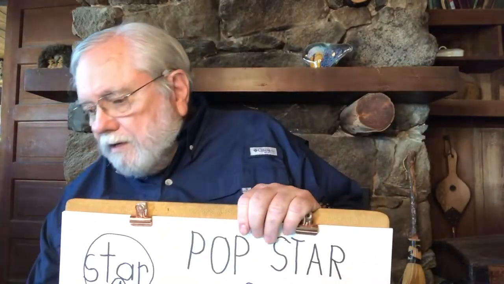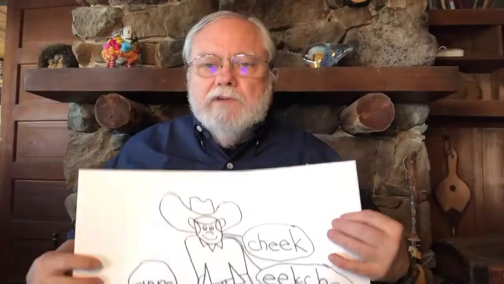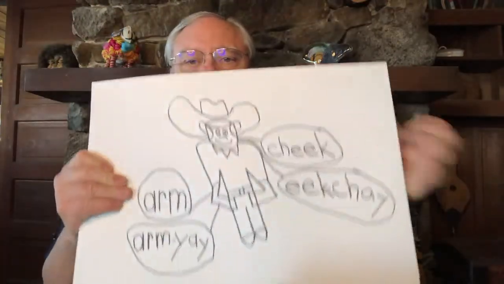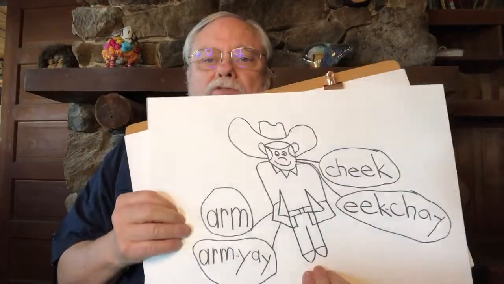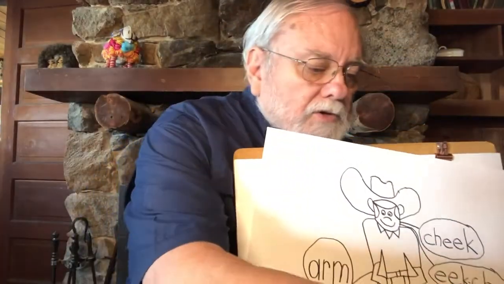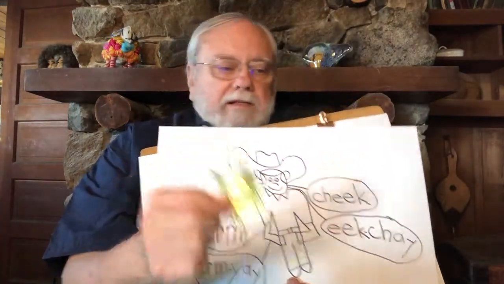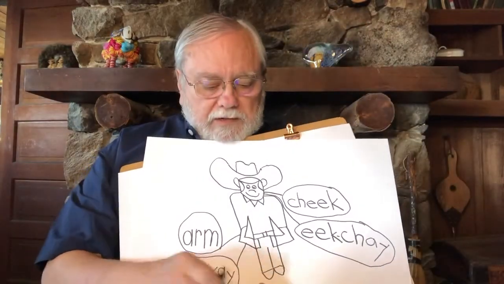Now, I'm always looking for ways that we can practice our sounds over and over and over again. So this is something that you might want to do after this lesson. If you draw the picture that we drew of our cowboy, you could put a star on our cowboy, and then your cowboy can become a sheriff. So let's see how we would do that real quickly here.